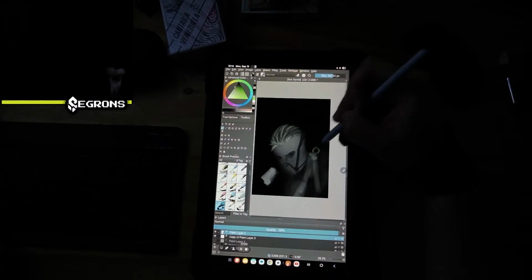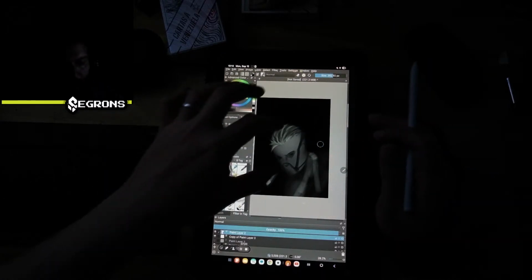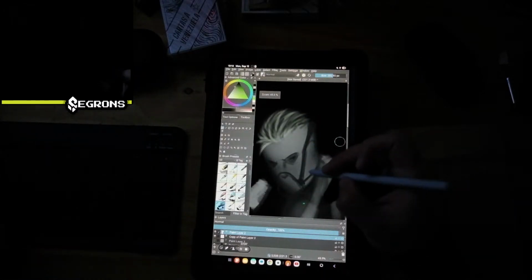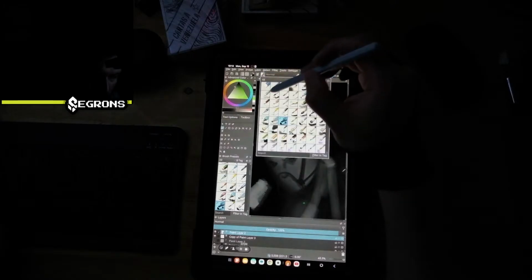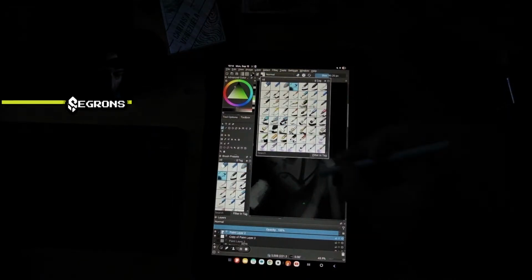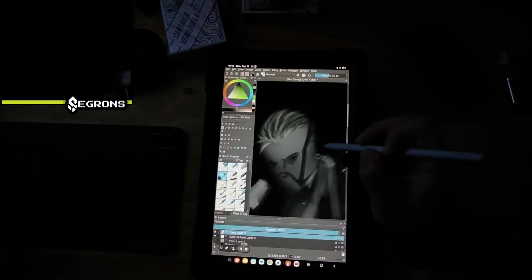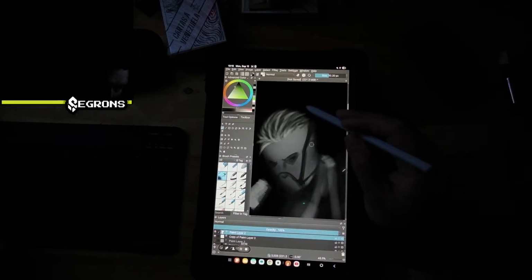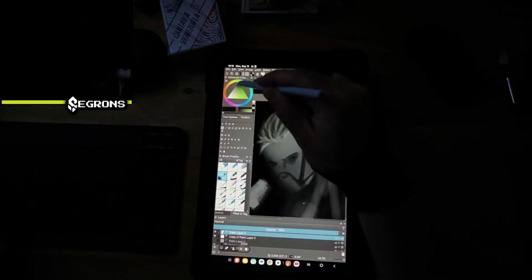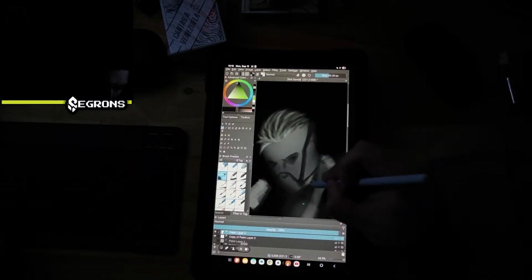Dealing with the frustration. Okay. Let's see. Yeah. It's not what I wanted. I go darker. That's about it.